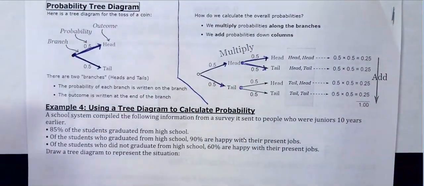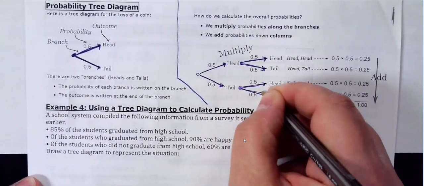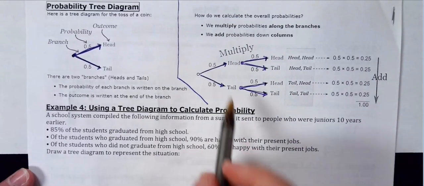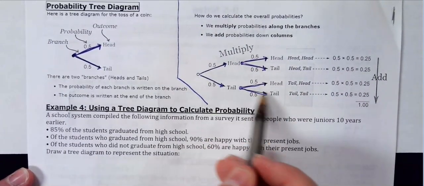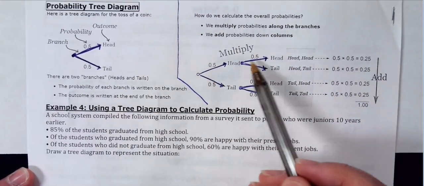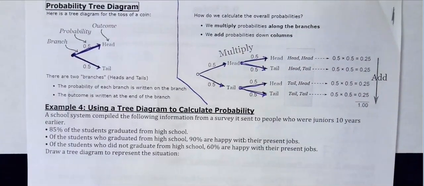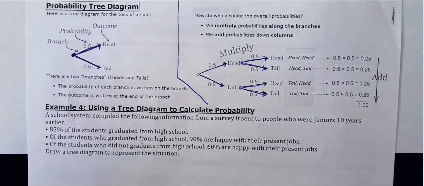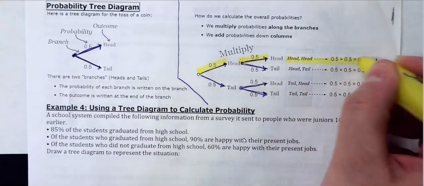So the two branches together that go to the same point, they add up to 1. All right, so this is heads, heads, heads, tails. This one's tails, heads, tails, tails. And the way you calculate the probability is you multiply just along the arrows. So if I wanted to calculate, for example, the probability I flipped heads twice, I would take 0.5 times 0.5, and that would be illustrated right there.